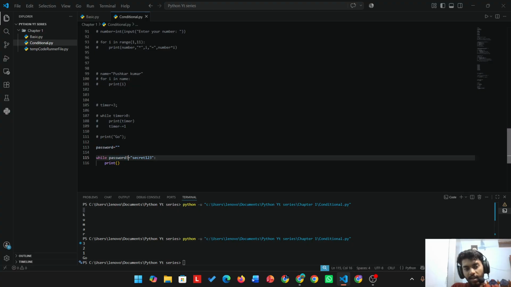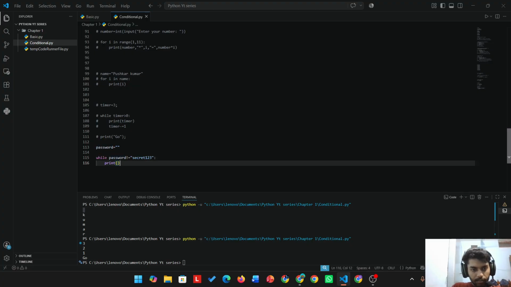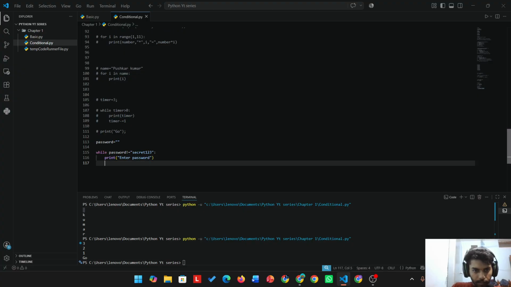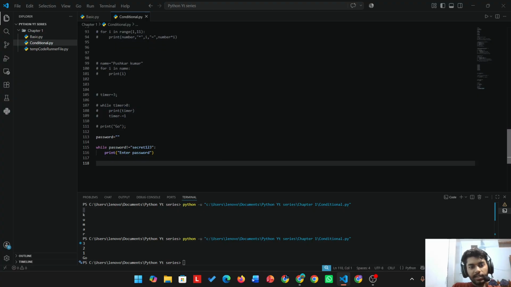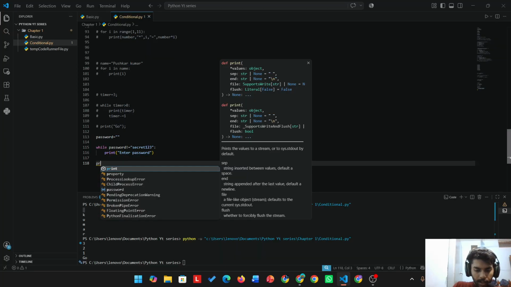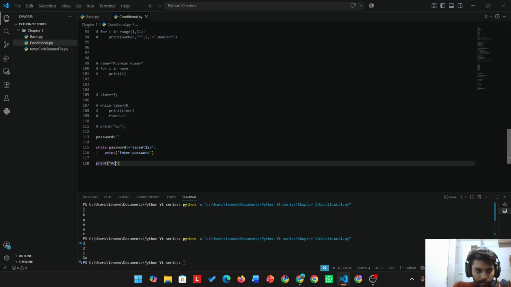If the password is not equal to secret123, then we will again ask for the password. We write Enter password. If the user enters the right password, secret123, then print Access granted.